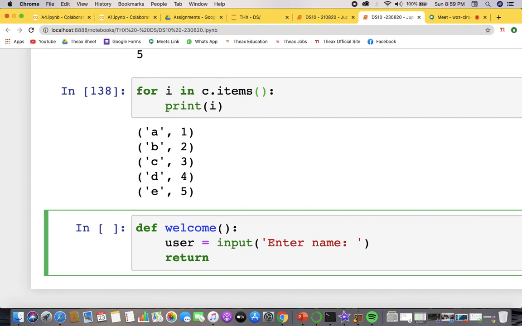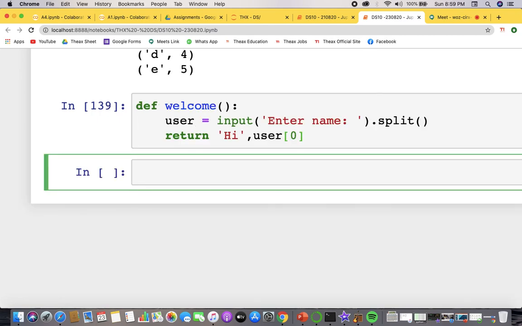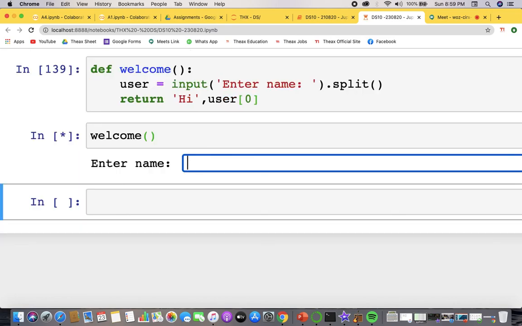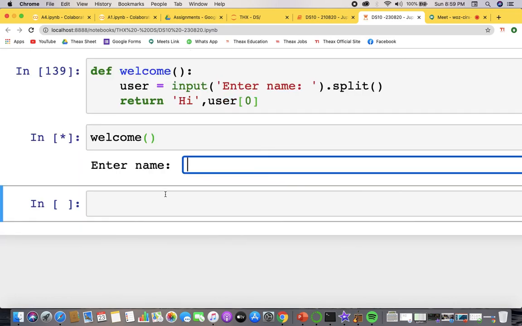What I'm going to return is hi, user of 0, and also split it. Let's say welcome, run this, and it will ask you for a name.